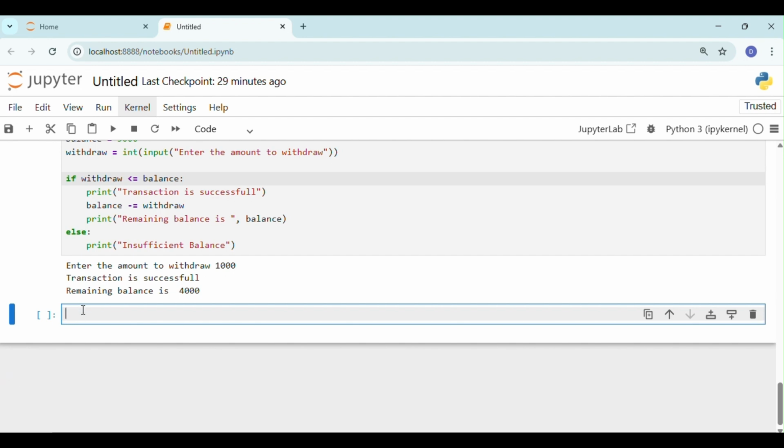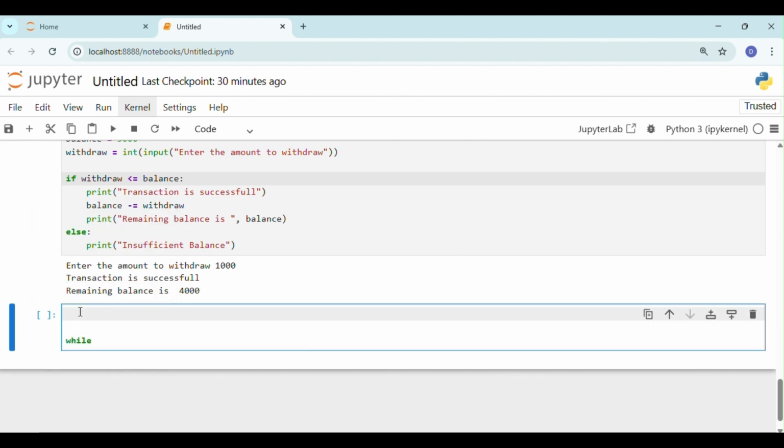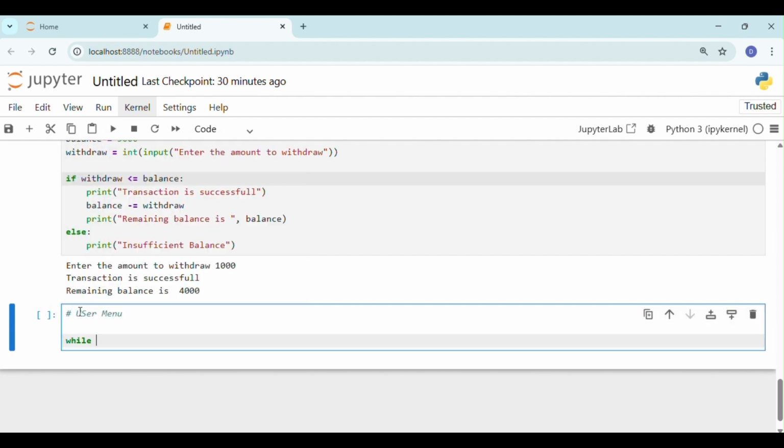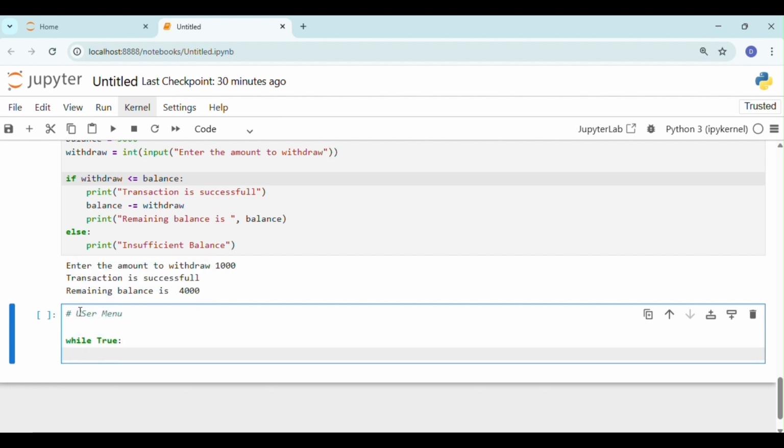So for that, I just need to use while loop. So this is for user menu. While true, it means all the time I'm keeping true, which means the while loop will execute an infinite number of times until and unless we use break.